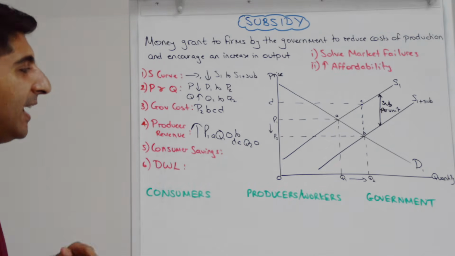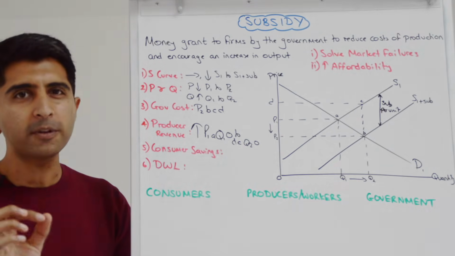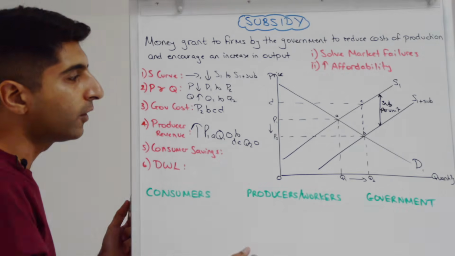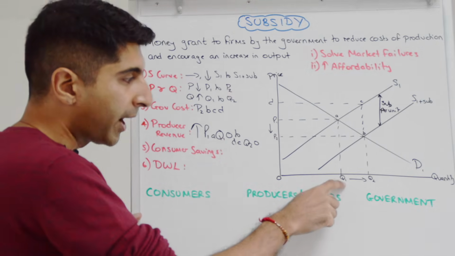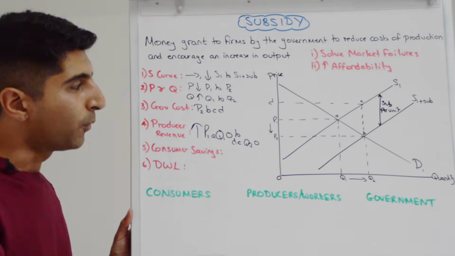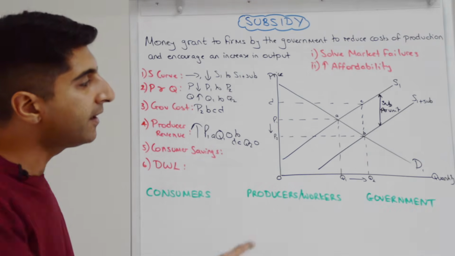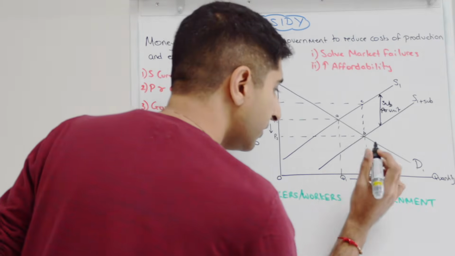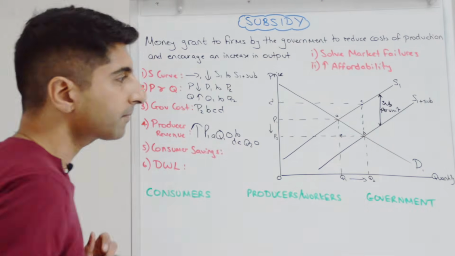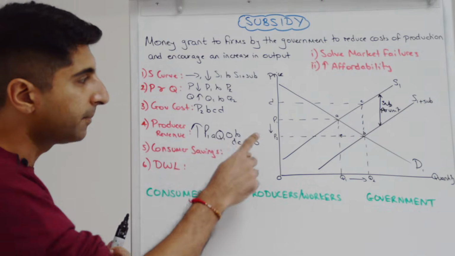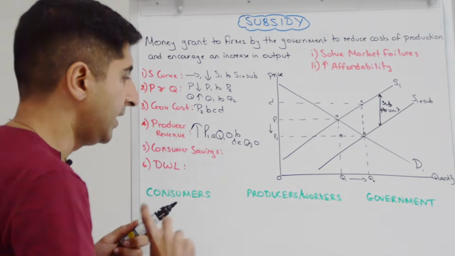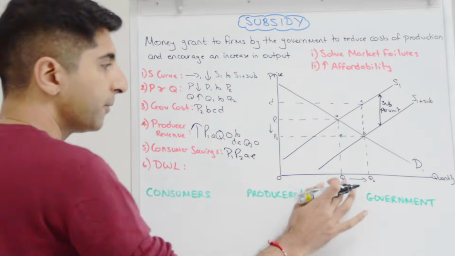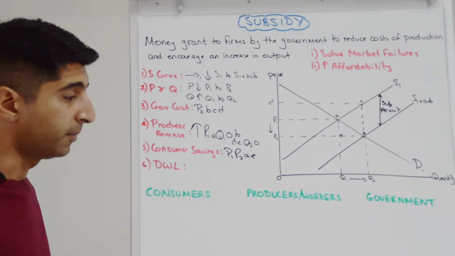Okay, we can see that clearly from the diagram, but also consumers are winning to an extent. There is some consumer savings taking place. How do we work that out? Well, before the subsidy, consumers were buying Q1 at the price of P1, whereas now, because the subsidies reduced the price, consumers can buy Q1 at a lower price of P2. So if I add the label E over there, the entire consumer savings can be shown by the area P1, P2, AE, buying the same quantity as before, but now at a lower price, consumer savings.